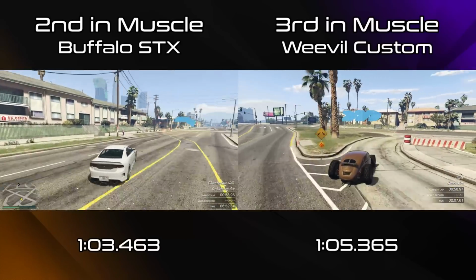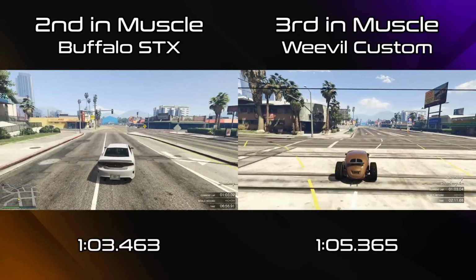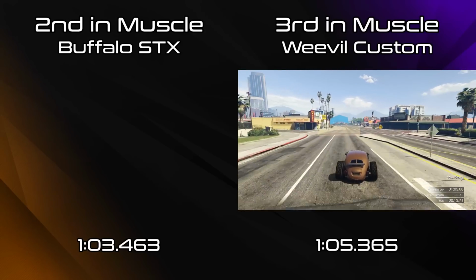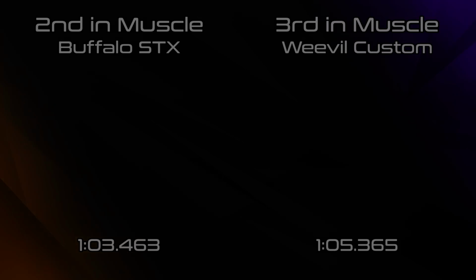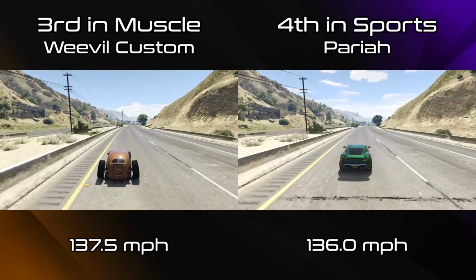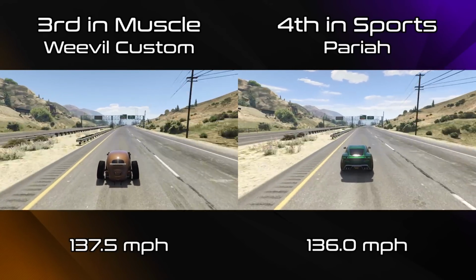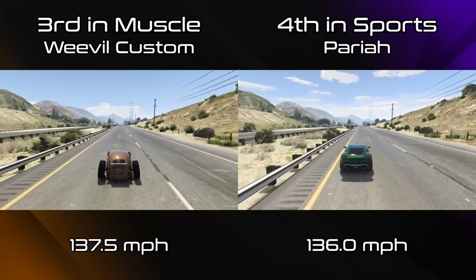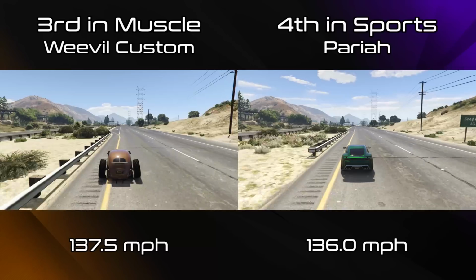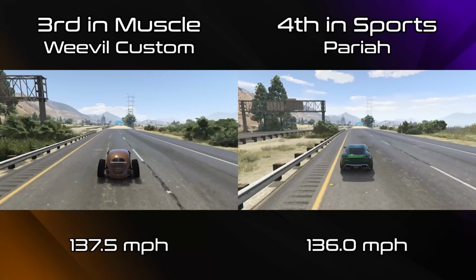This car, the Weevil Custom, is basically what things like the Peyote Gasser should have been. Proper drag style muscle cars. In past instances, Rockstar have never really given those cars enough power, so they end up just being slow cars that can't turn very well and aren't even that quick in a straight, like the Peyote Gasser. But that's absolutely not the case with the Weevil Custom. It's as close to a proper drag car as we have in vanilla GTA so far.